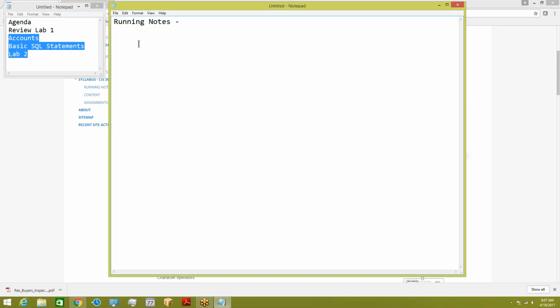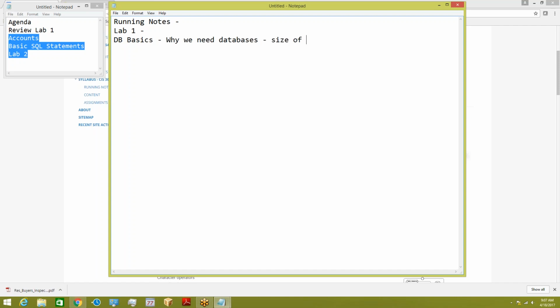So last time we had started off talking about Lab 1, and we were looking at database basics generally for the most part. So talking about why we need databases.